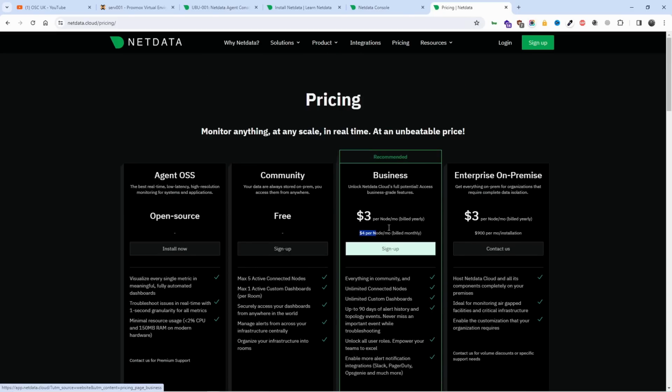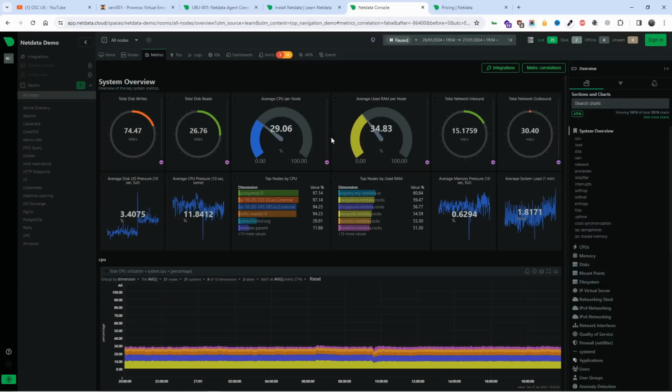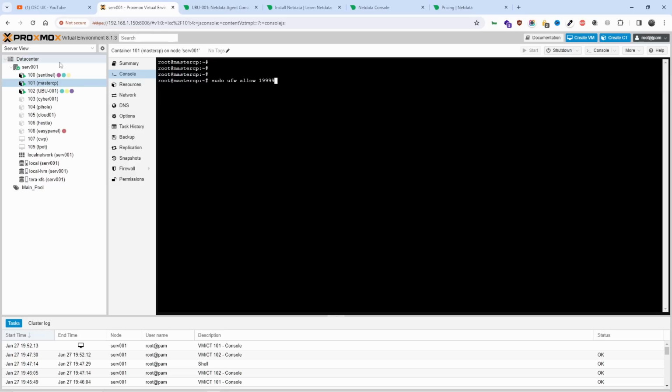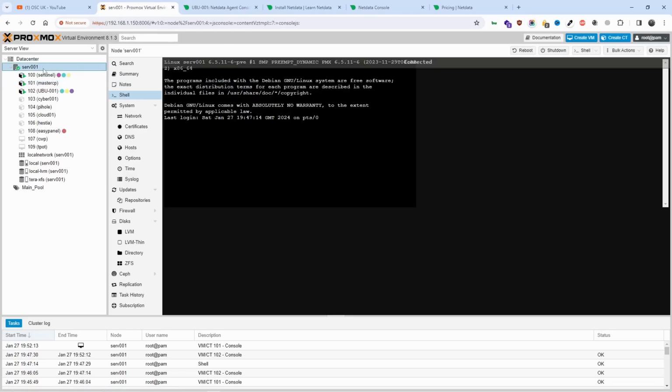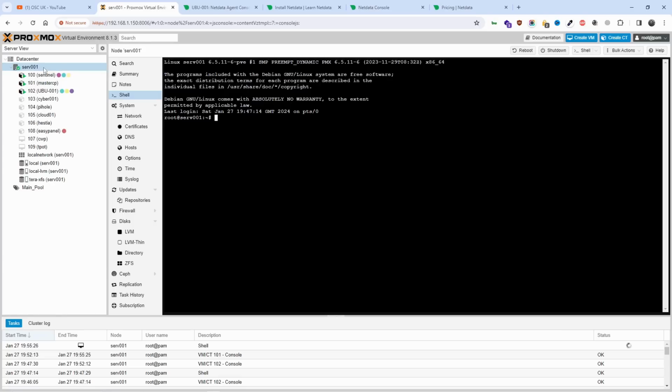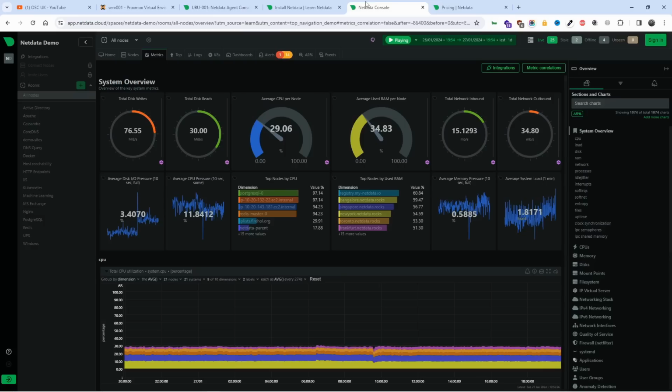Now if you don't want to pay, what I did is the right solution, and you install it on your system. But again, if you want to have a look at the entire node, like it's shown in the demo, and you have all the nodes here, you want to make sure you install it in, for example, Proxmox. You have to install it here, and it's exactly the same procedure.